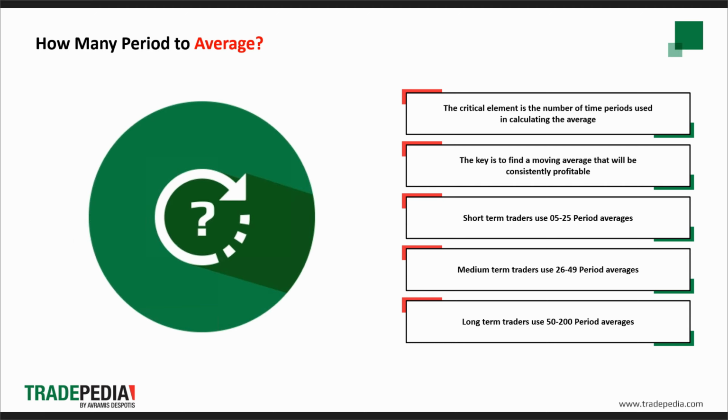So remember, the period of moving averages that you use depends on your own time horizon as a trader. When do I want to get into the market and when do I want to get out with my profits, close my position? You need to have an understanding of what kind of trading strategy you have, what kind of time horizon you have as a trader, and then you can decide on the moving average that you want to use. So that's one of the factors that you need to look at when you are looking at a moving average. And the second thing to consider is, of course, which price to average.